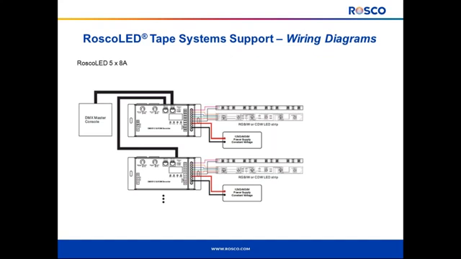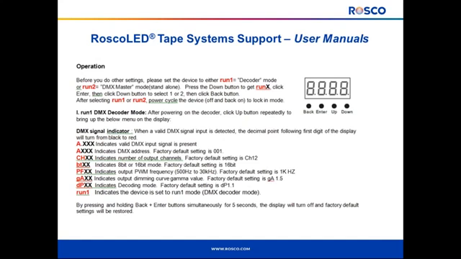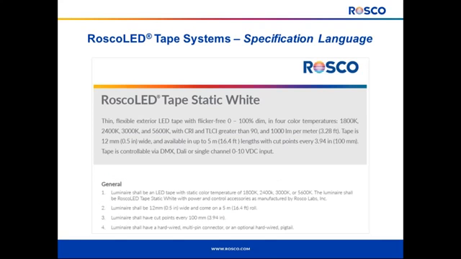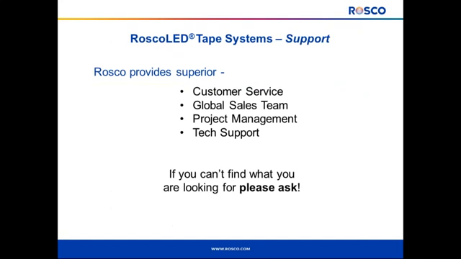We've got a full complement of technical documents on our website. We've got wiring diagrams. We've got user manuals for all of our products. And we've got spec language. As I mentioned before, very important in getting RoscoLED tape products into a new project spec and to keep competition out. I really believe Rosco has the best customer service, global sales team, project management, and tech support. Certainly, if there's something you can't find, all you need to do is ask.